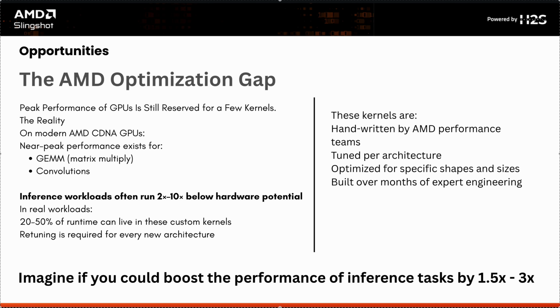So, what is the gap that we're targeting? The gap is that the vendor libraries given by companies such as AMD and NVIDIA only target huge kernels and the most commonly used kernels that are used for training LLMs and so on, which includes general matrix multiplication and convolutions. What they miss out on is inference workloads. So we don't have highly optimized kernels for inference, and this could actually lead to huge multipliers of 2x and 10x in terms of performance.